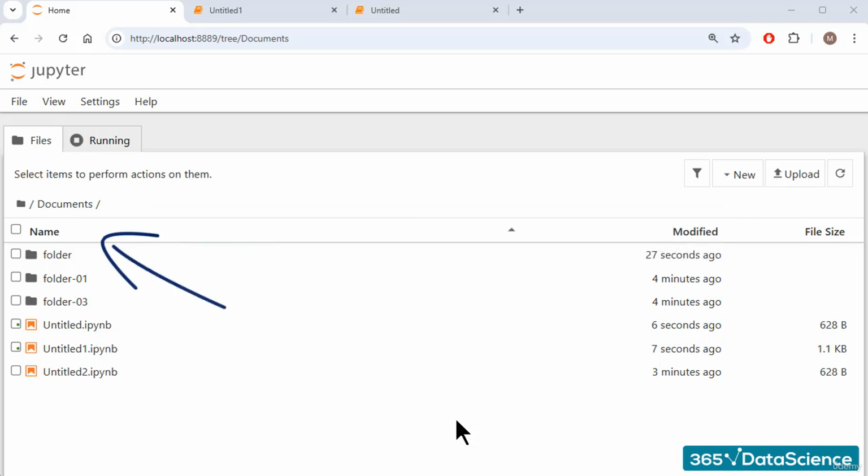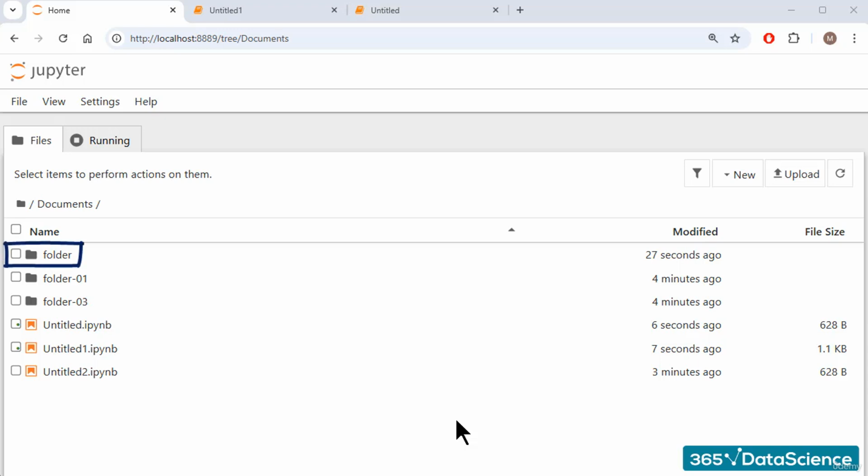Here, you'll see the path to the folder where you work. For instance, we're now in Documents. The respective icons indicate that we only have folders and files, more precisely, notebook documents. The logic regarding directory management is the same as that of an operating system. Files can be grouped into folders, and folders can contain other folders.